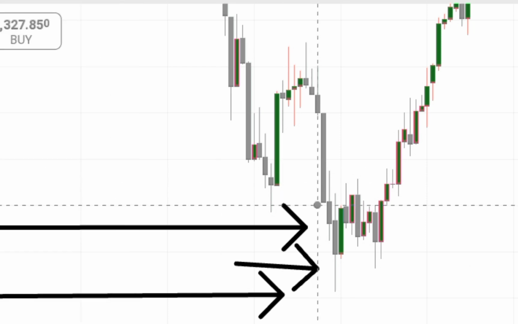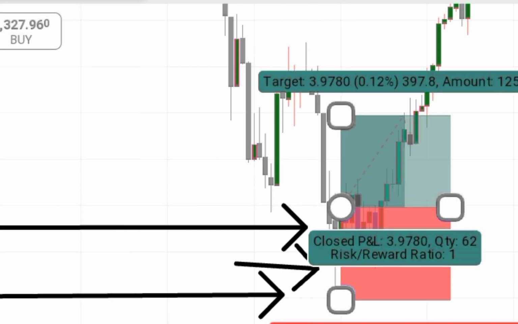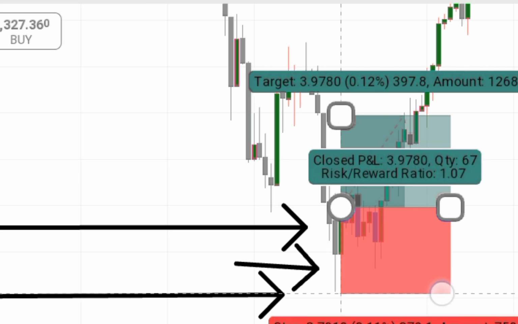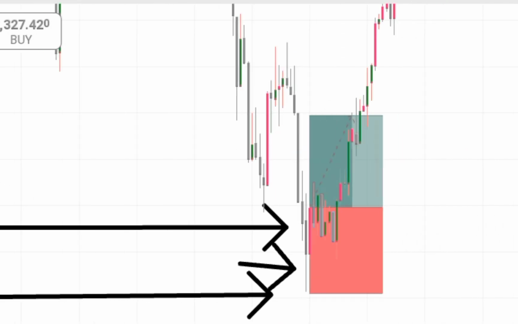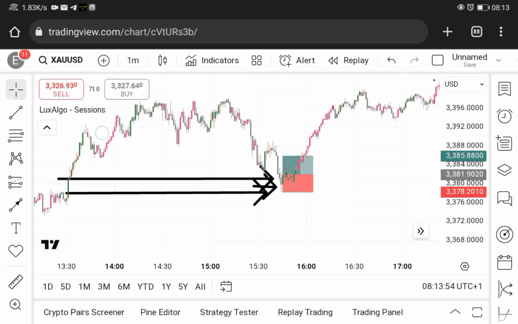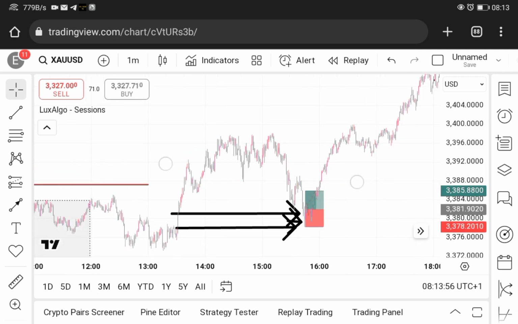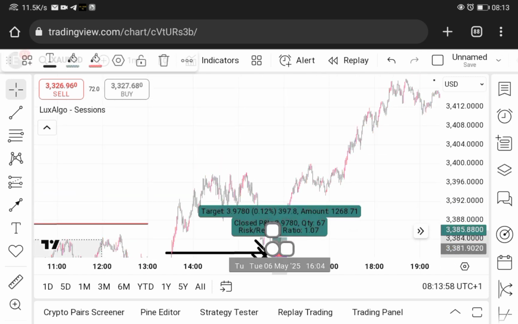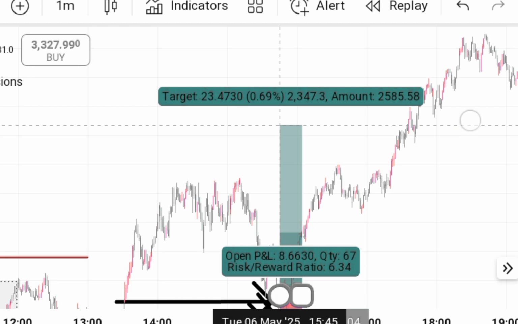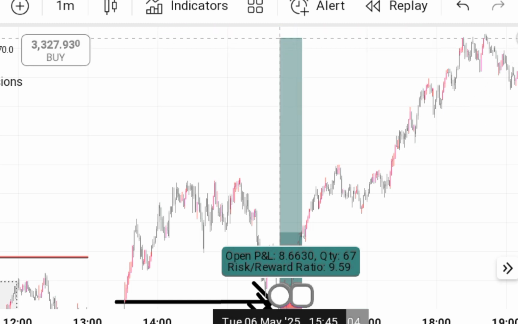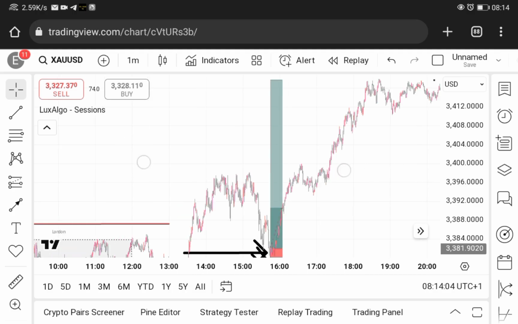We pick our two. As this candle closes, we enter our trade. Our stop loss comes a bit below that low, because if anything goes below the low, it's a loss for you. So you go for your 1 to 10 or 1 to 15, depends on you. Go for your 1 to 10.